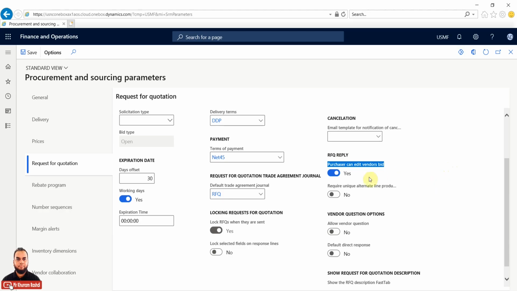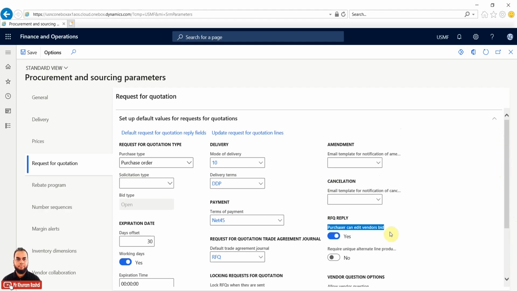But there is an option that if a buyer or purchaser like our company receives the quotation through some other means, through email or hard copy, then we can also enter the received replies from the vendors. For the purpose of this demo, I have enabled this option here in the parameters.